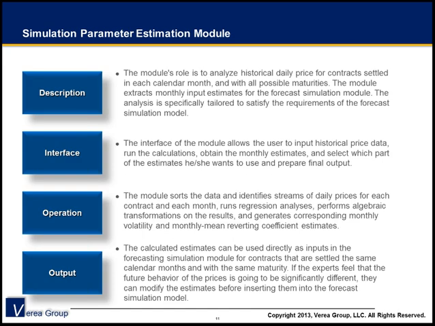Here I'll very briefly describe the two modules. This is the simulation parameter estimation module. It is basically looking at the historical prices. The module picks the right strips of historical prices, analyzes them, and extracts the parameters for this mean reverting geometric Brownian motion simulation process, and then provides them to the user. So the user here has the chance, first of all, to look and see what has been going on. And then, as with every forecasting model, the question is: is the future going to look like the past? If we believe that the seasonality, the overall level of volatility, the range of price changes is going to look the same as in previous periods, we can just take those parameters and use them directly.